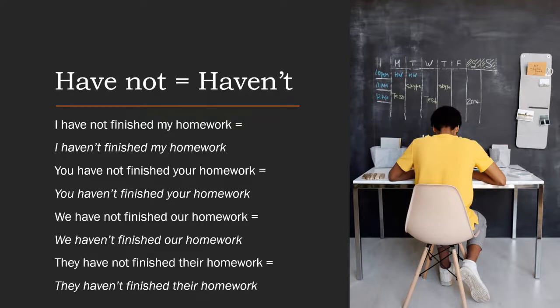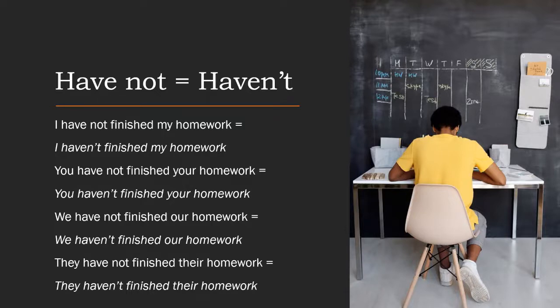They have not finished their homework. They haven't finished their homework. Now, as you can see, this is something you would say in the present tense. I haven't finished my homework. At this point in time, it's not done. But maybe I was supposed to start my homework in a past time. But now we're talking in the present. That's why haven't and hasn't is our present tense perfect. And we're going to speak about another example very soon.